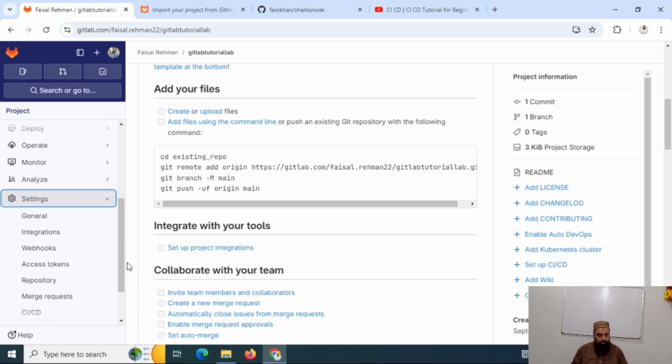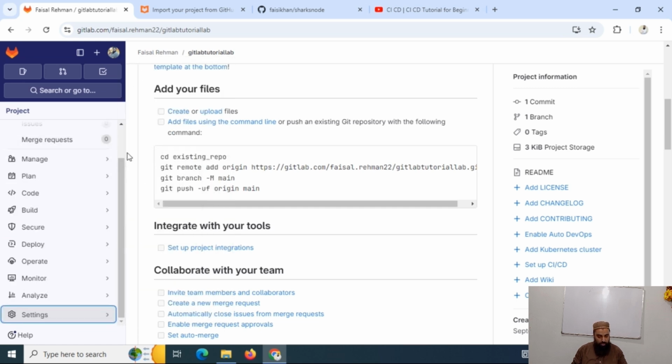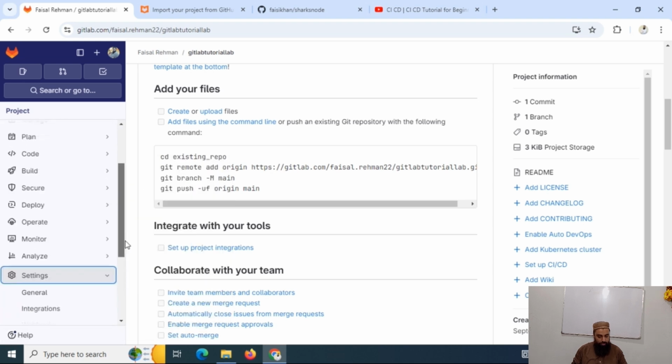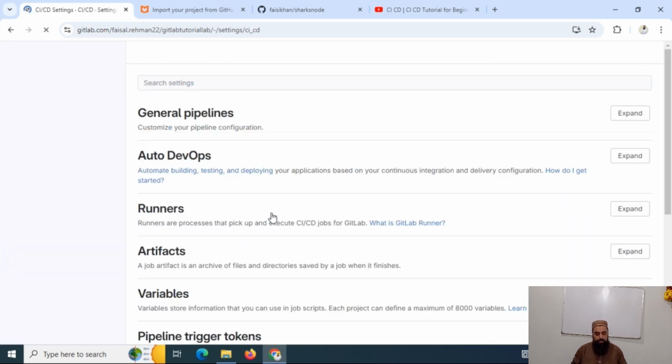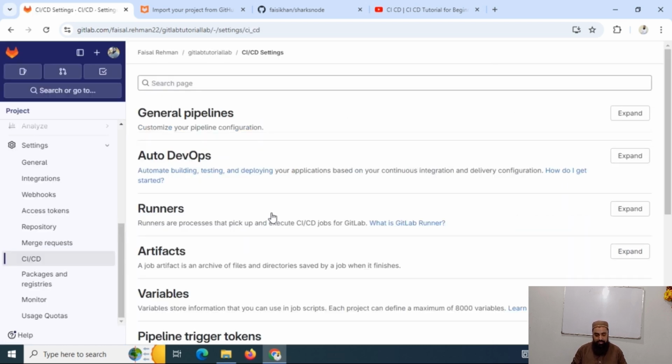You can go at the bottom of your project. I will scroll down, and at the bottom there are settings. Now I will scroll further, and you can see that I have these CI/CD environment settings, and you will find everything regarding your CI/CD settings here.